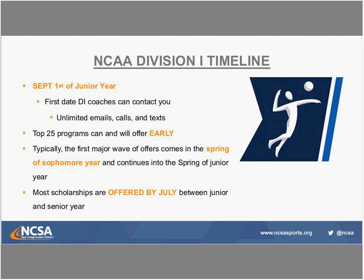Before September 1st, you have to get kind of creative. Coaches have to get creative. They can communicate through a third person, so they could reach out to a club coach, a high school coach. They could reach out to us as volleyball recruiting coaches to pass along information to you to try to communicate or get you to their campus or on the phone. When those things happen, I would definitely look at that as a good sign of interest.